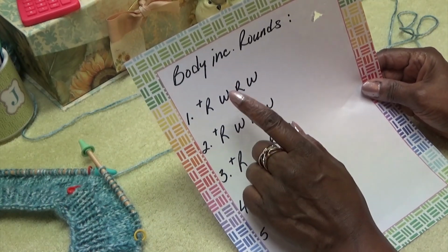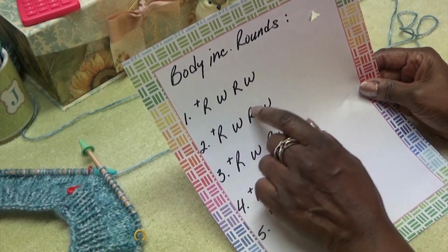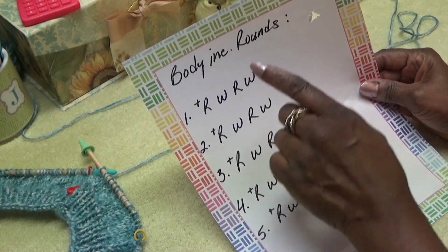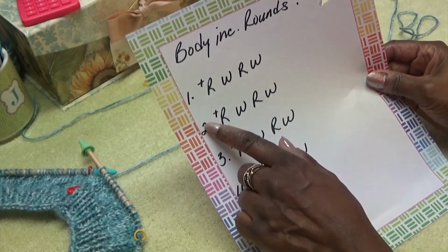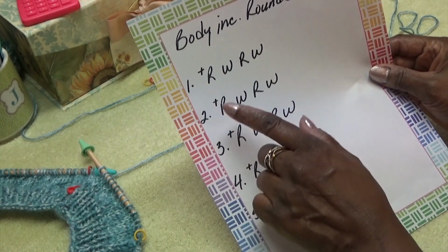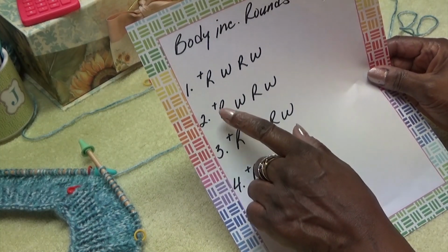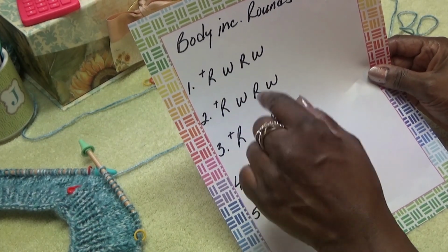On the next round, or wrong side round, I will simply just knit. And then the next right side round, I will knit. Then the next wrong side round, I will knit. That will bring me to round increase number 2. Does that make sense so far? And I will know it because I will be on the right side of the lace.